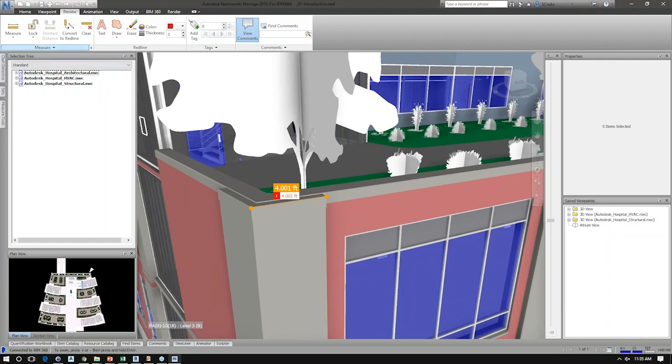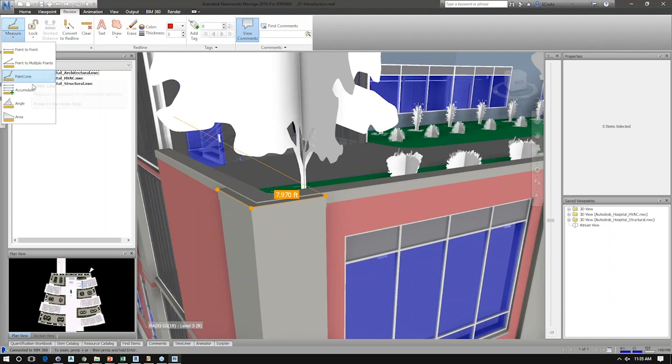I can do point-to-point. I can do point to multiple points. So if I wanted to see, okay, is that point from there to there the same as there to there? I can go ahead and do so. And you can see the snap icons show up as I hover over a face or a vertex or a plane. I can do a point line. So if I wanted to understand what a series of points represent in terms of a linear length, I can do so.